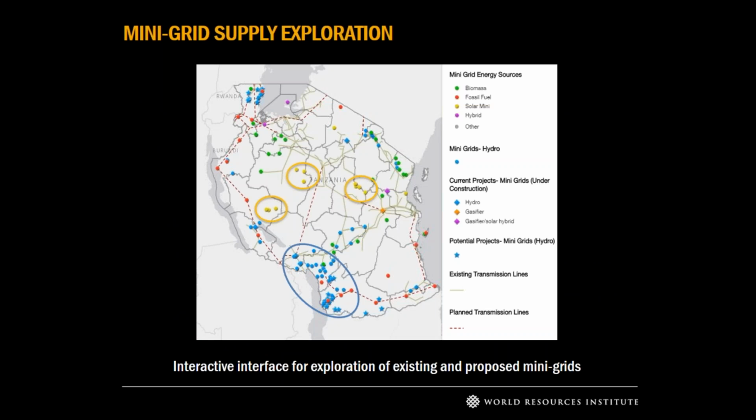The first one is around the existing mini-grids. Now, as many of you know, one of the interesting things about Tanzania is that you have more than 100 mini-grids operating in this country. Many of them are hydro mini-grids, and you will see them in the blue-colored section at the bottom of the screen, which is where the waterfalls exist, and then solar mini-grids, which are in the middle of the screen. And then you have, of course, biomass mini-grids and hybrid mini-grids. Some of the larger mini-grids are actually hybrid mini-grids.